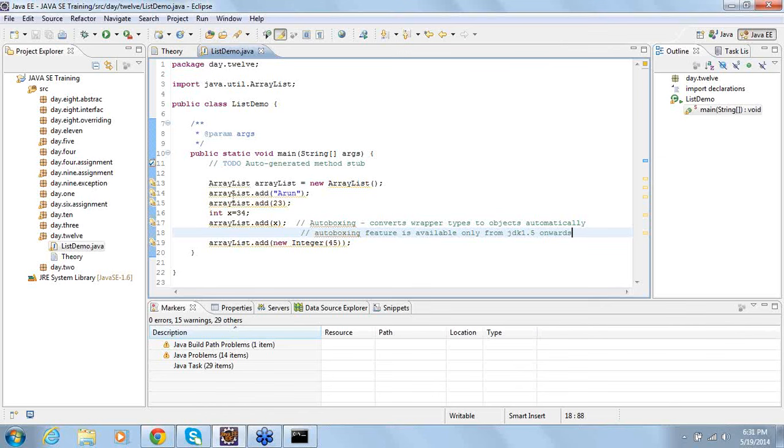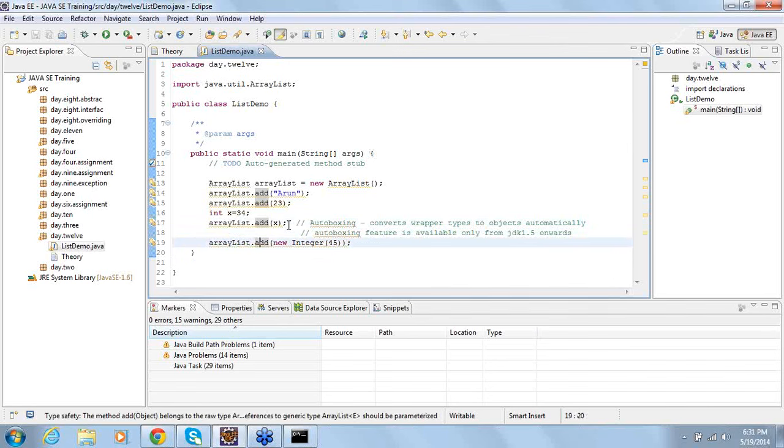So in case we used JDK 1.4, this might have given you a compile time error. But since you are using JDK 1.5, your variable type gets converted into object type, right?